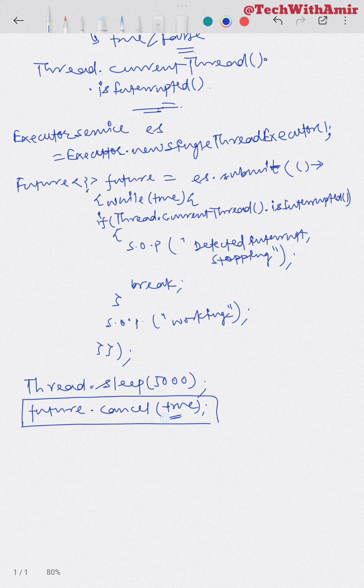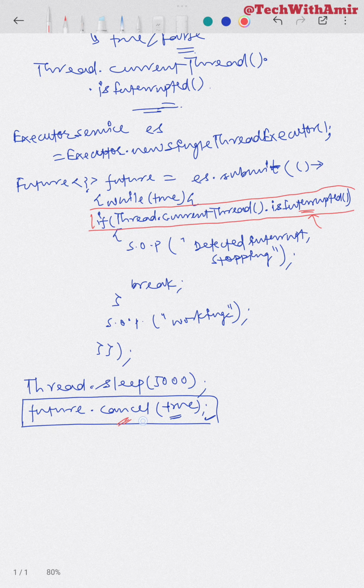So in order to make this work, we also need to have a check in our code: Thread.currentThread isInterrupted. This check should be there in order to make this interruption work. If this check is not there, then calling this cancel method on the future object alone won't work.